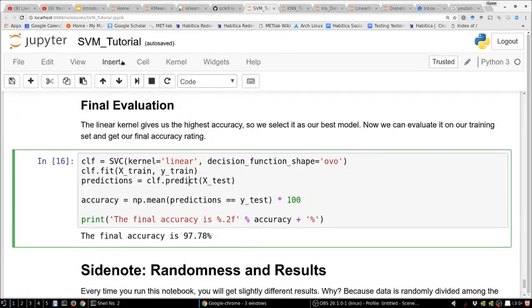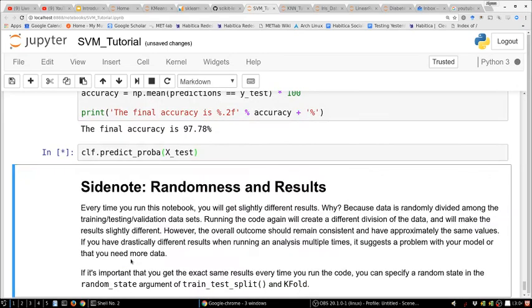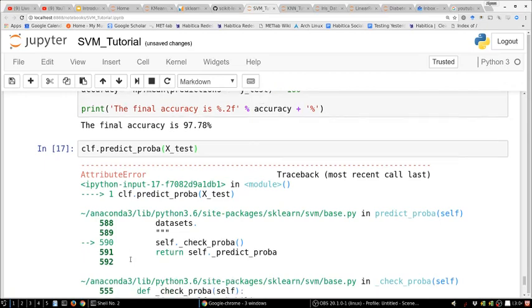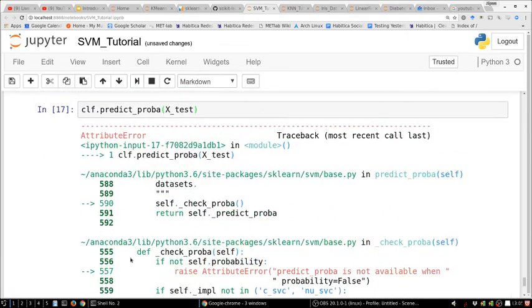I'm going to insert a new cell below. I believe it's predict proba. No, what is it called? Ah, okay.